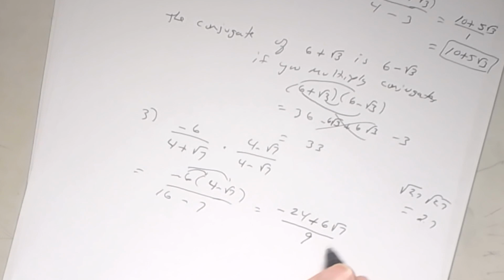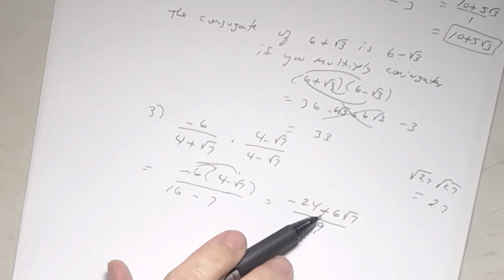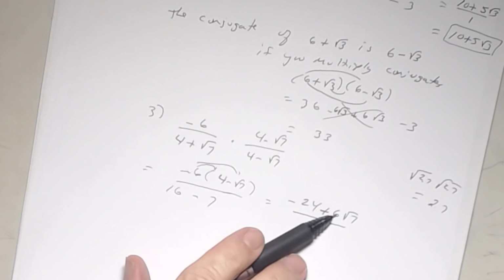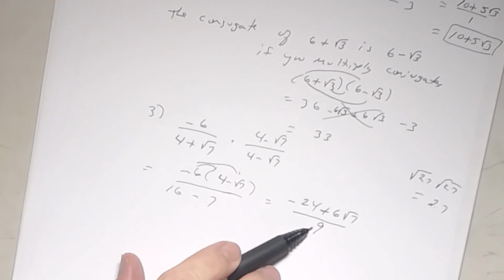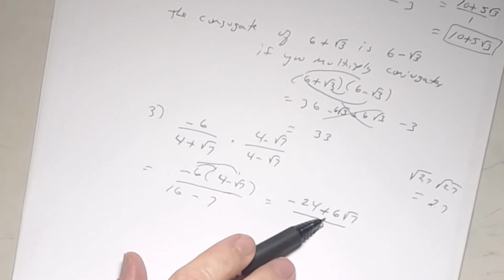Now, you don't want to leave your answer like this. Remember when we did the quadratic formula? Remember we did all that? And we got to something that looked like this, and we said, these three numbers here, do they have anything in common? 3. They have a 3 in common.